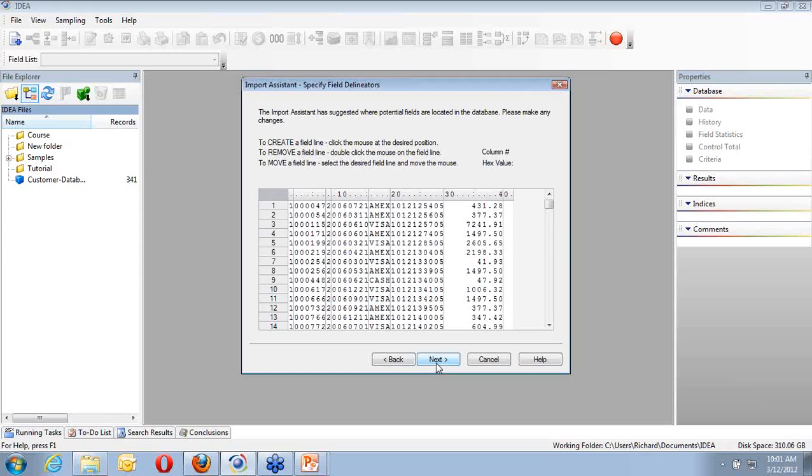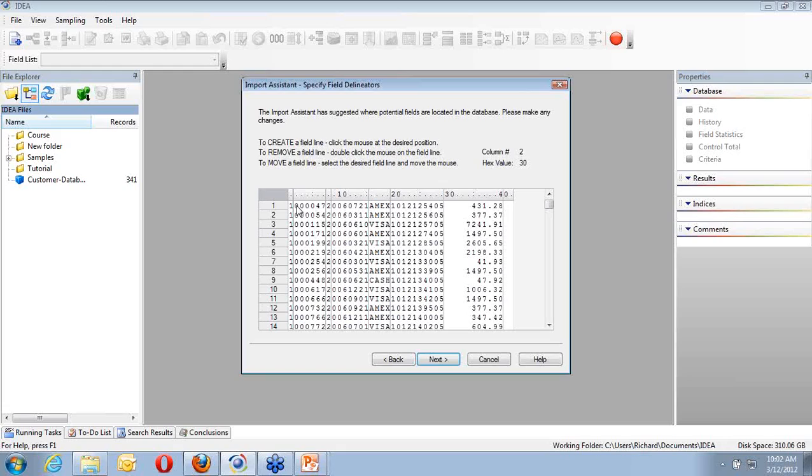And you can see that we're now sitting with a whole pile of vertical lines. As I move the cursor across, you can see up here, it will show me the column I'm in, and it also shows me the hexadecimal value of that field. You can see there we have a vertical line running at column 2. Now, if you look at the file layout, you'll see the first field is the invoice number, which starts in position 1 and runs for 7 characters. So that's in the wrong place.